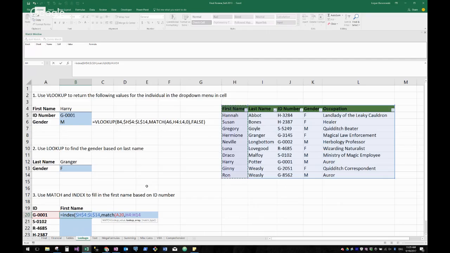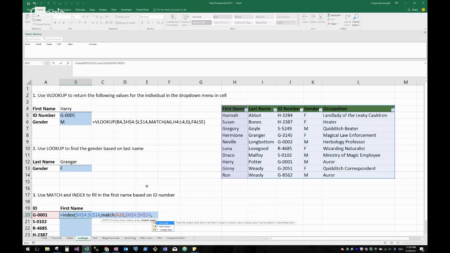Can you say that again? So notice how my index right here is H4 to L14. Make sure this is also the same height, 4 to 14, because if I make this 3 to 13 or something, it's going to be off. So when it actually looks at the match, it's going to give you a different value because it's going to be off by one in your index. Okay. So you can include the header or you don't, but just make sure you're consistent. Make sure all of your arrays have the same height, because this is an array right here. This list is an array of values. Okay. Just make sure they're the same height. I'm going to absolute that because it's going to be the same as we copy it down. Then we have the same thing, this match concept here.